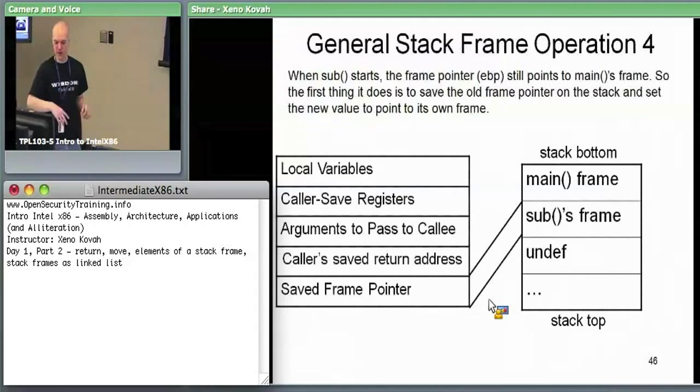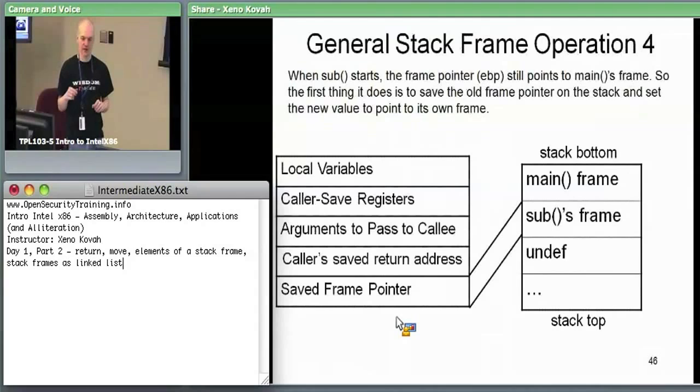But typically, the default case, unless people explicitly don't want to use frame pointers, which if you ever see compiler options, will be like the omit frame pointer option. If they omit that, then yeah, you won't have separate stack frames. But by default and in all the stuff we're going to see in this class, the compiler will always generate code that says save the previous guy's frame pointer and set up a new frame pointer starting at my frame.